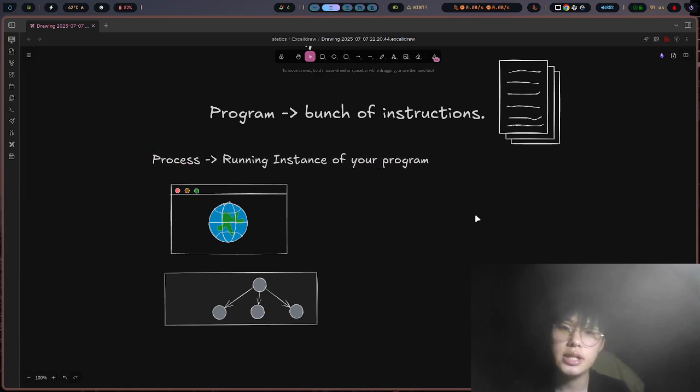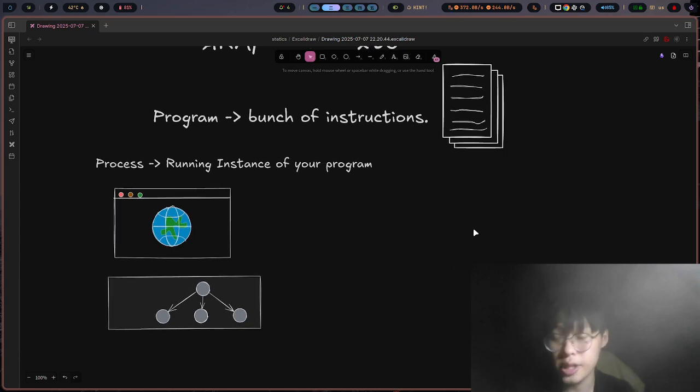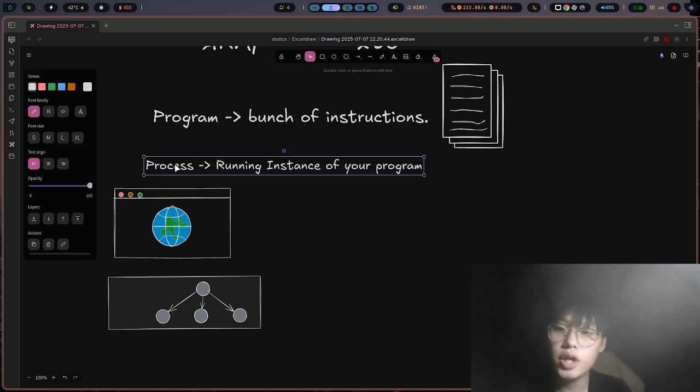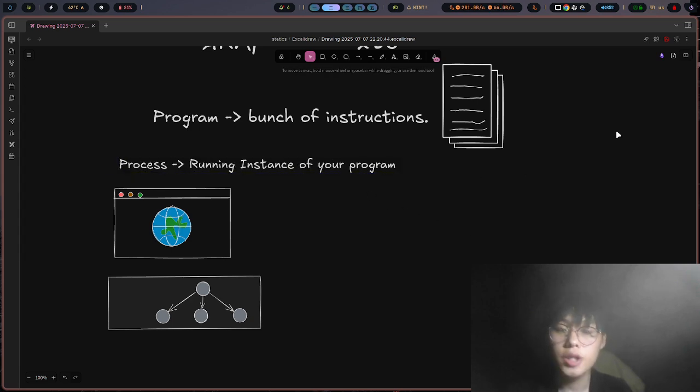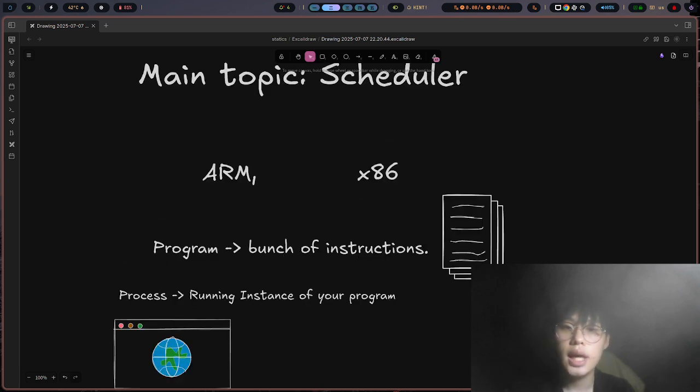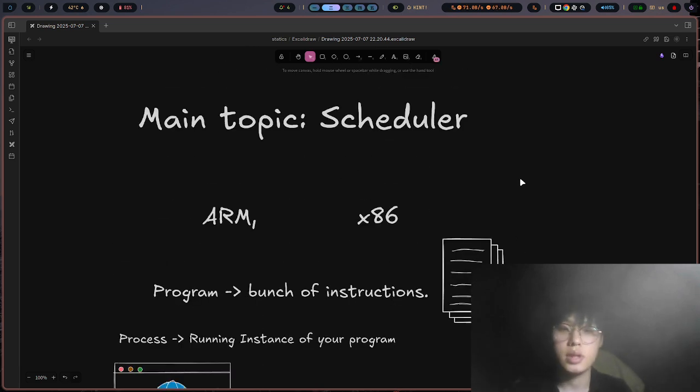And the process is not really a magical thing. The process is actually an object. If you look at the code of Linux, the process is actually an object. The operating system gives memory to the process, and the process holds its own data structure, also called the process control block, PCB. PCB also stores the current state of the process and a lot of things. And the scheduler is the one who handles those things.